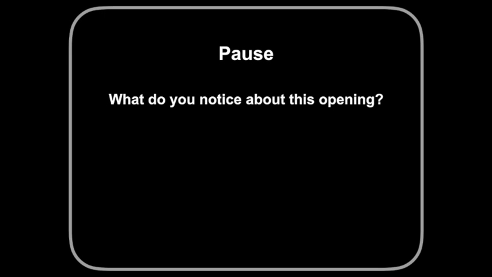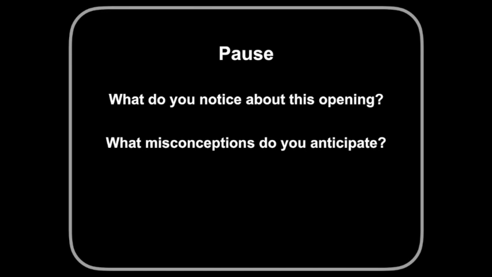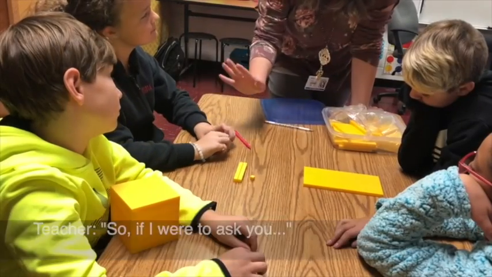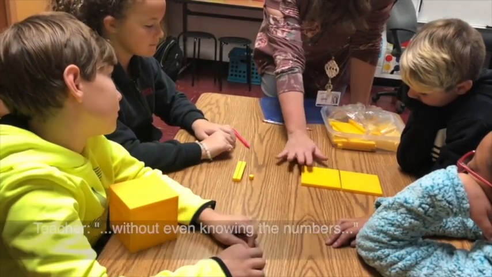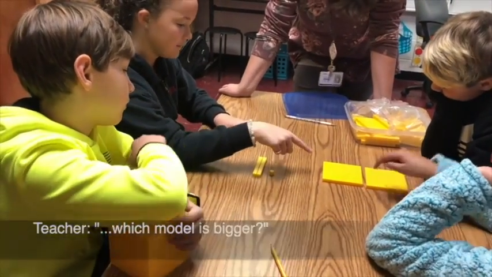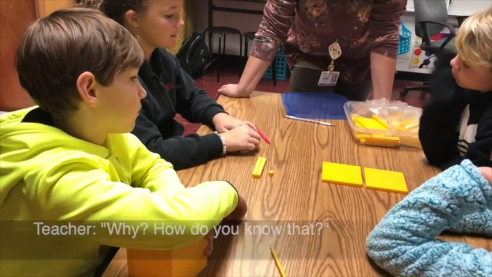Pause the video here, and with your team, discuss the following questions. What do you notice about this opening? What misconceptions do you anticipate? And how would you address these misconceptions? So if I were to ask you, without even knowing the numbers that go along with these models, which model is bigger? Why? How do you know that?